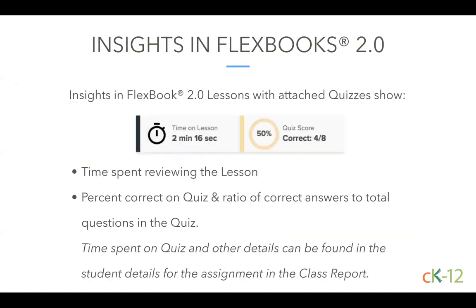Now for quizzes attached to FlexBooks 2.0 lessons, we do give you a few key pieces of information under Insights within that lesson. I will expand on this as we build out those insights. Right now you can see the time the student spent on any particular lesson, as well as the percent correct for the quiz, and even the ratio of correct to total questions on the quiz. And then more can be found within an individual report.